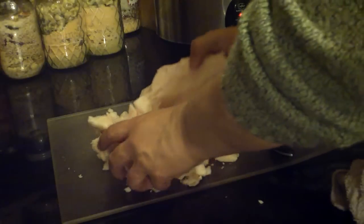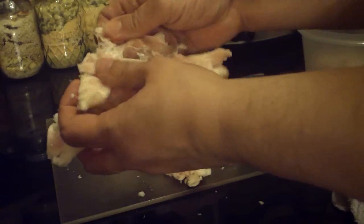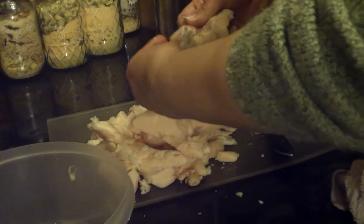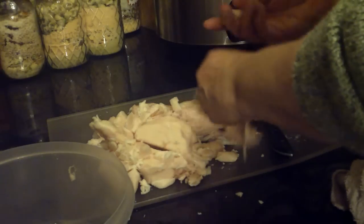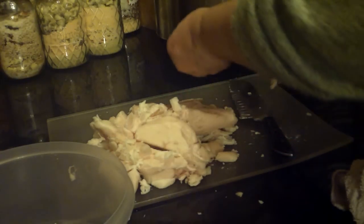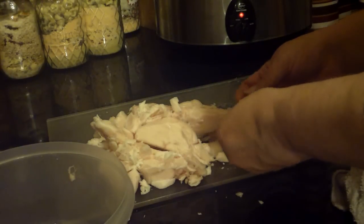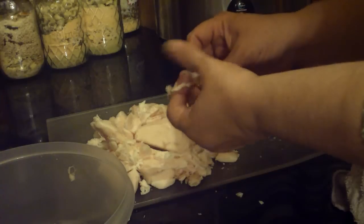The first thing you're going to notice is the fibrous connective tissue. You can actually hear it when you pull it apart - you won't hear that in the other type. You're going to pull this apart, get a spare bowl, and pull off all that you can. Separate it off to the best of your ability. I usually cut it down into smaller workable pieces. You're not going to get every single bit of it off. Sometimes when you cut it, you'll find more of the connective tissue and you're just going to pull that right off.